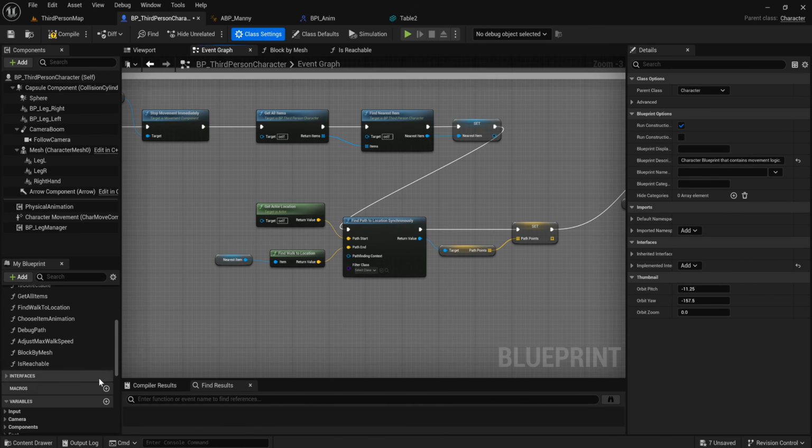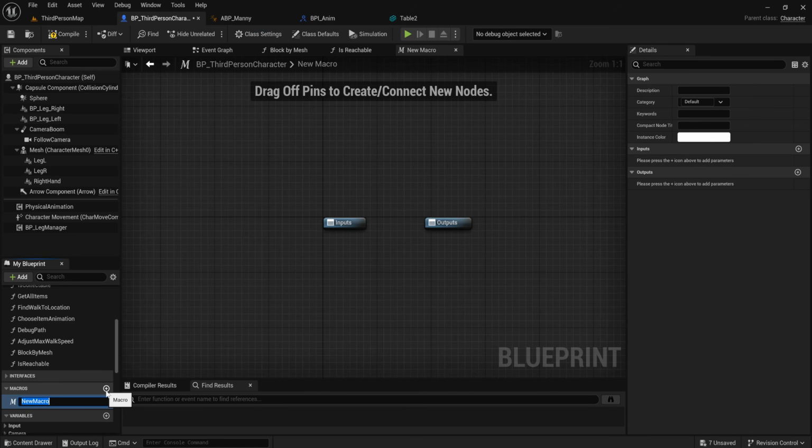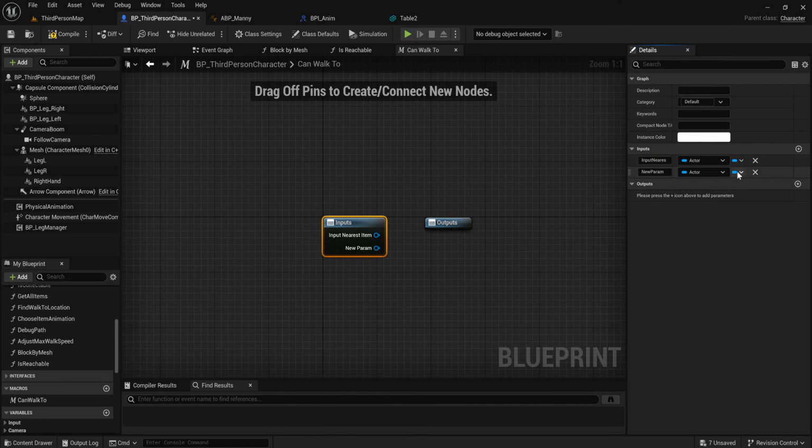And let's add macros. The name is can pick. Input nearest item. Vector. Add another. Move it up.